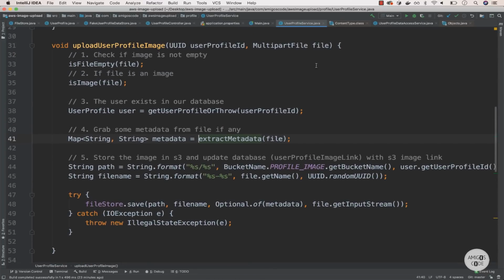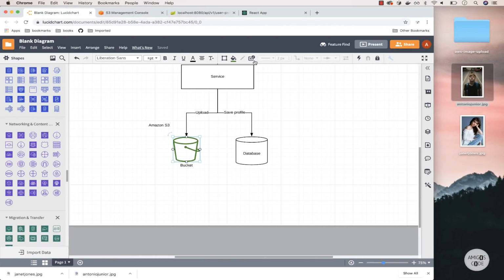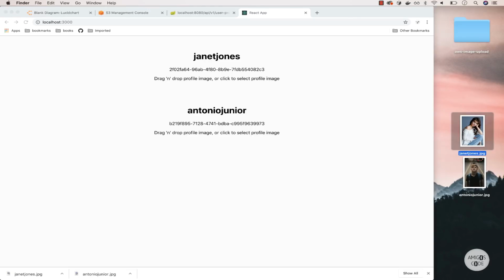So now let's go ahead and start the application. And what we're going to do is go to our front end and try and add this image right here. Actually, let me change the order so it's not confusing.